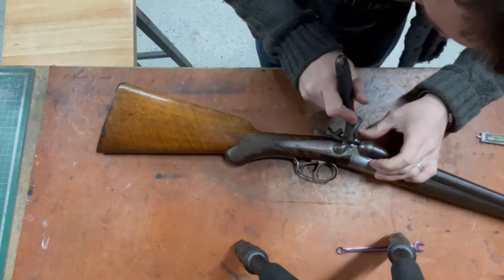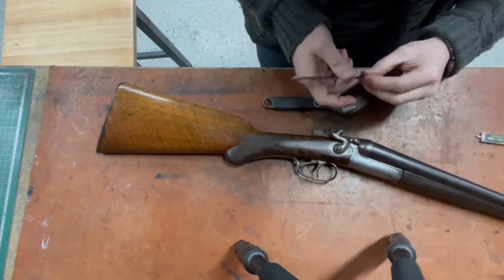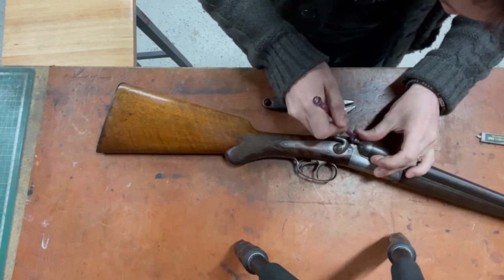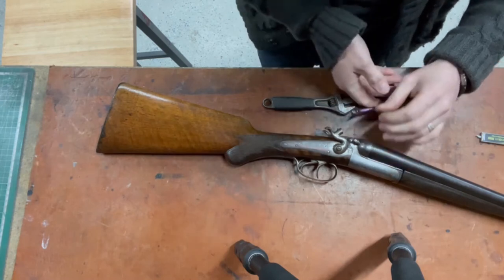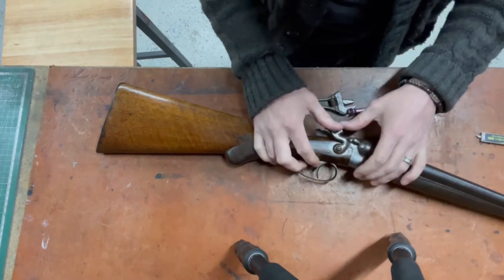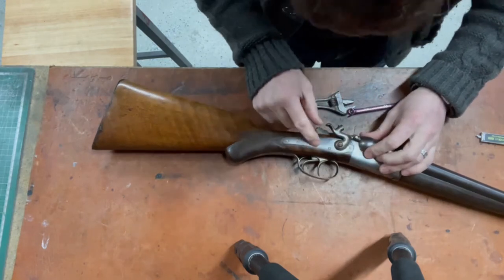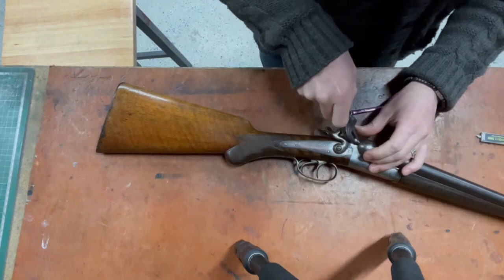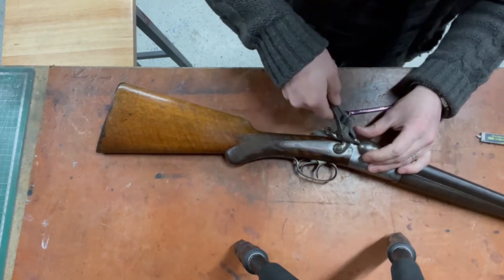You see, it's binding there. It's got a little bit of a rock in it, and then it seems to bind up. There we go, a little bit of a turn, and then I can't get the spanner in. I can't get a socket in because this is in the way. This is spring loaded, so I don't really want to start taking this plate off the side and having springs pinging all over the place and put my eye out, if I can avoid it.